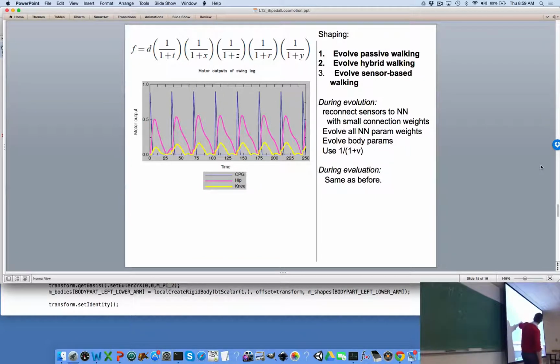So the hip rotates forward and the knee rotates up a little bit, to make sure that the foot clears the ground. And then the hip swings backward at a slower rate, and the knee locks long before the foot comes into contact with the ground, right? So it's basically preparing to hit the ground.